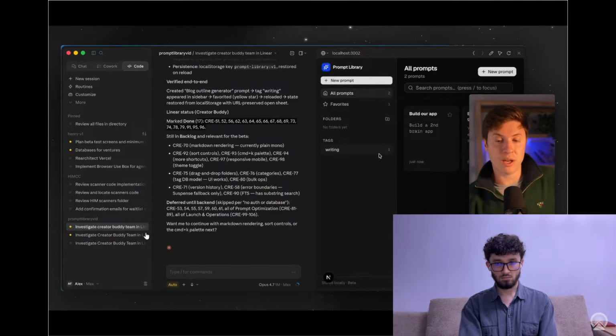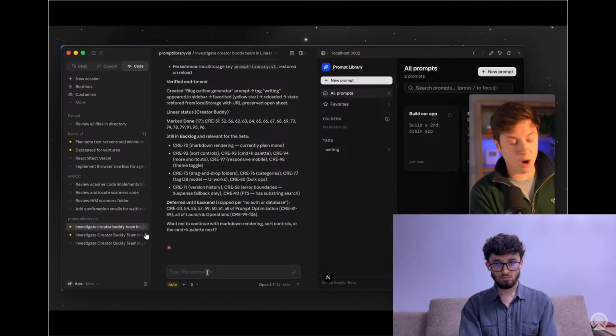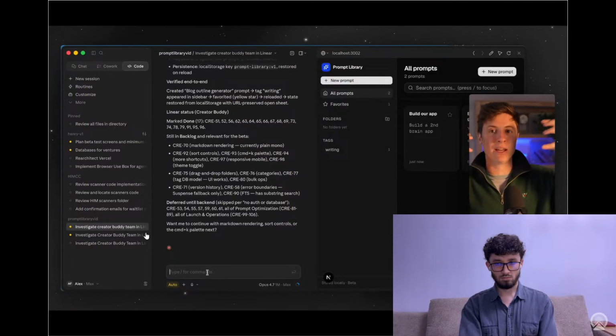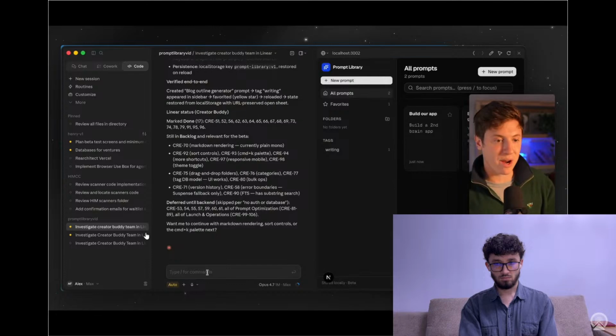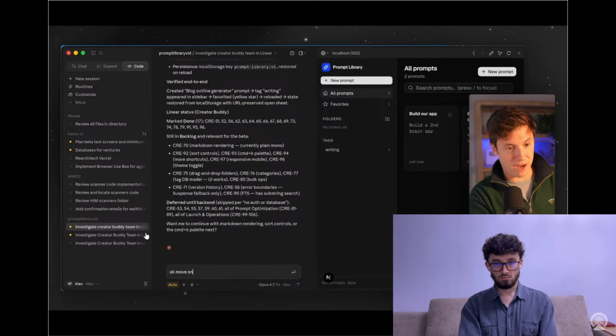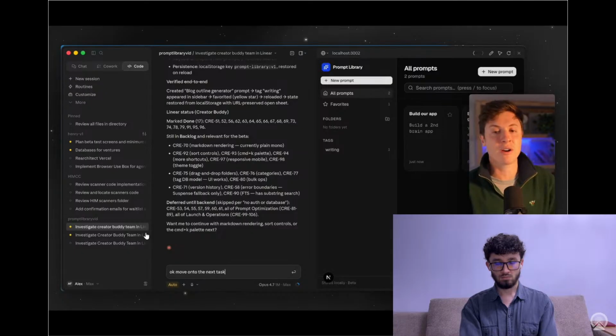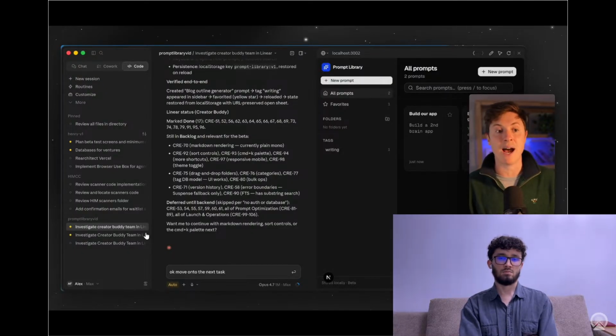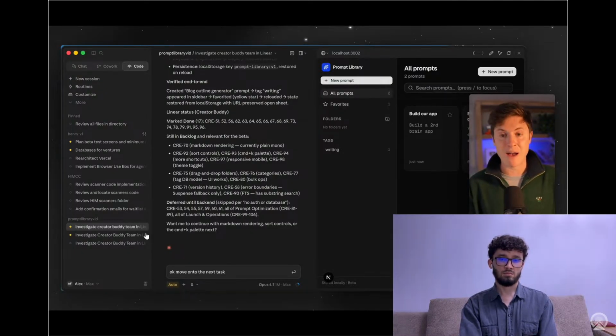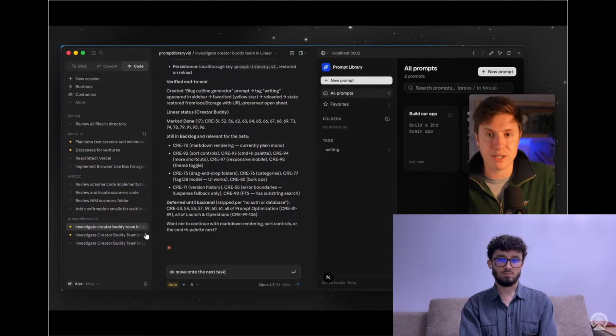If you weren't using Linear, the next step here would be, okay, now we need to build this, right? And you're constantly thinking of what you need to do next. Maybe forget what you had to build before, but now you're organized, right? Now, again, we're going to say, okay, move on to the next task, and it will do it. No more thinking. You're basically turning into what I believe the future of AI and vibe coding is, which is basically you have a stamp and you go approve, approve, approve, approve, approve, approve. That's all you're doing. This is basically what Linear turns the experience into.